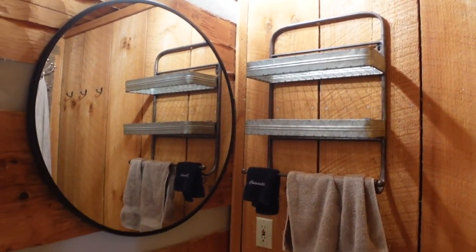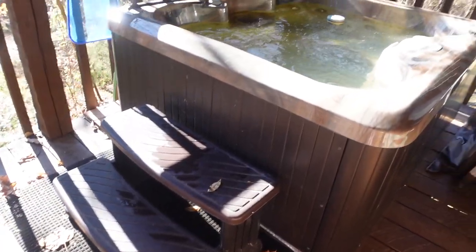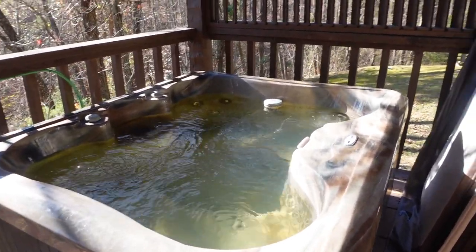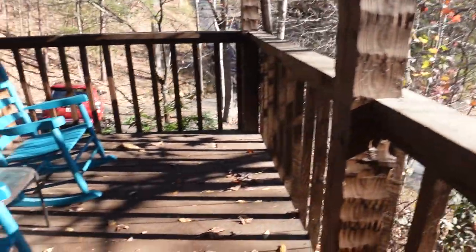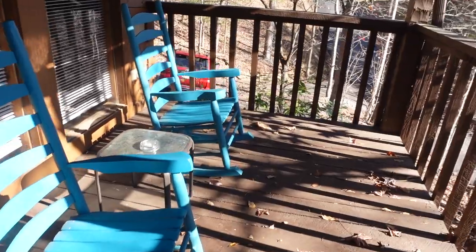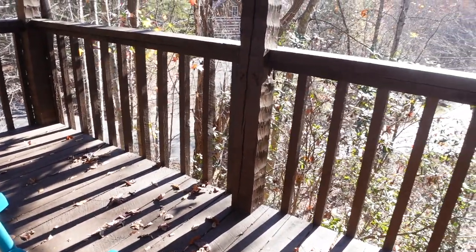I'll head back out and leave Rachel to her darts — let's go out to the back patio, because this is my favorite part of the property. There's a nice screen to stop any bugs getting in, and then the pièce de résistance: the hot tub! There's something floating in it that keeps the hot tub clean — isn't it just beautiful? You can hop out of the hot tub and sit and chill on the rocking chairs to dry off. It's honestly been amazing. I would highly, highly recommend renting a cabin like this in the Smoky Mountains.